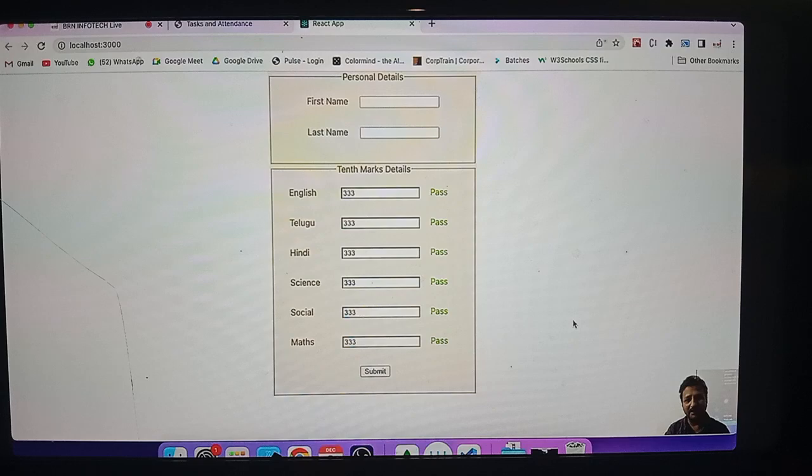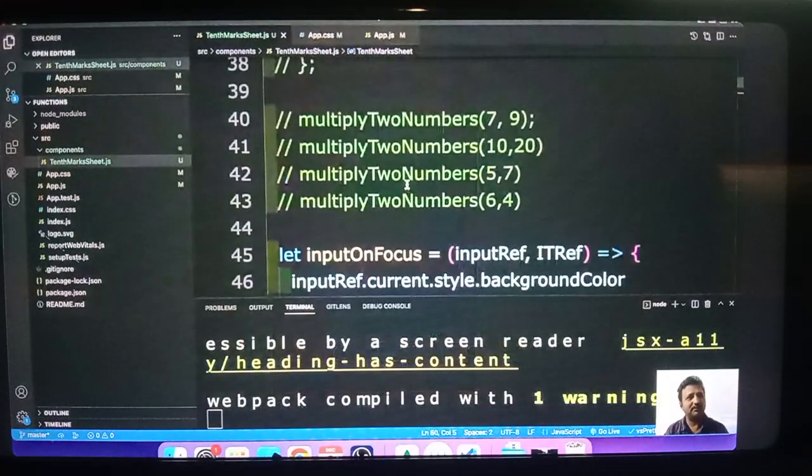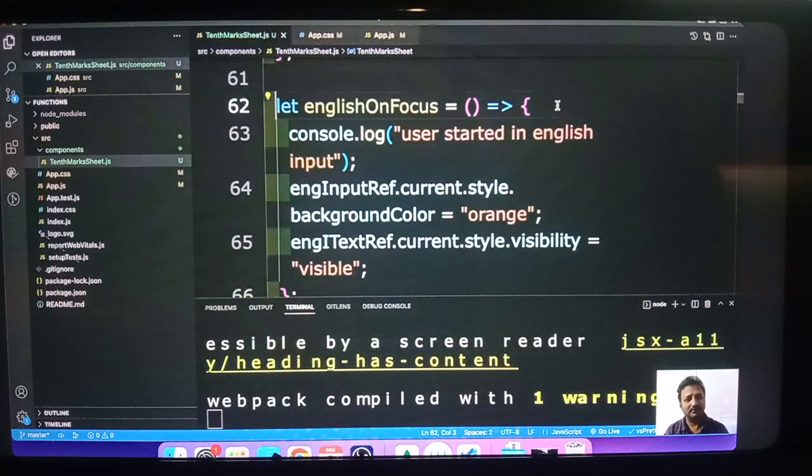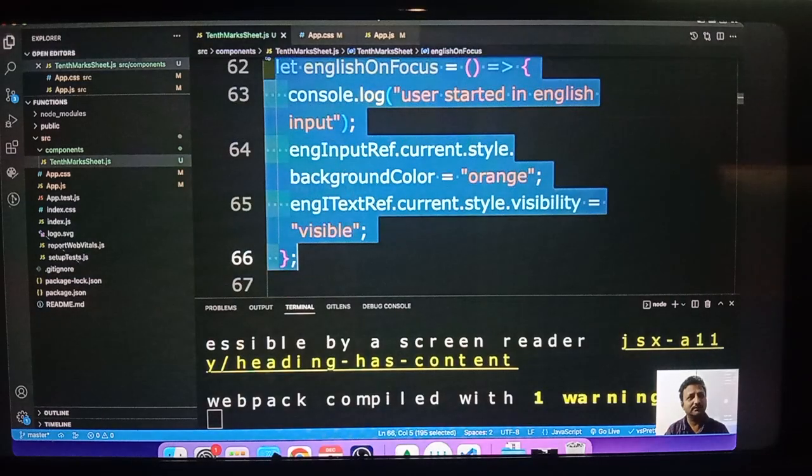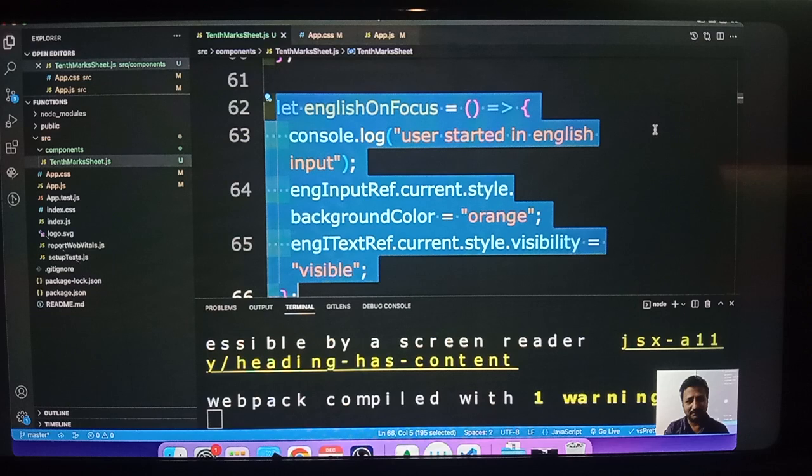Now, do I need English on focus function? No, because we are using common function. You can delete it. Do I need English on change? No. Using common function. Delete. Do you need English on blur? Delete. Focus? Delete.